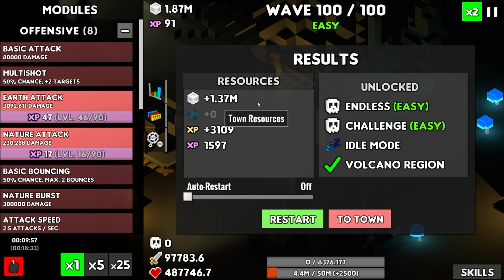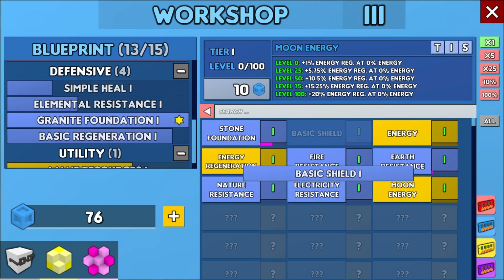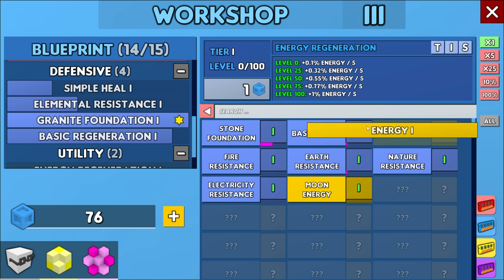And we got 1.4 million resources. I'm going to take a few things away like earth resistance and basic shield because we need energy regeneration and probably energy.